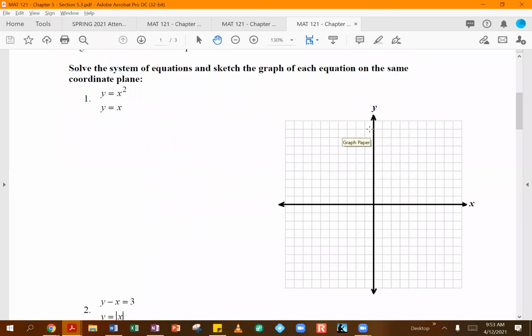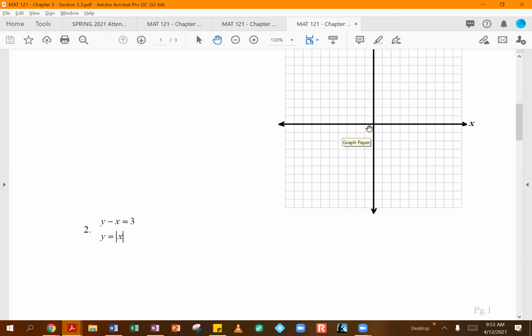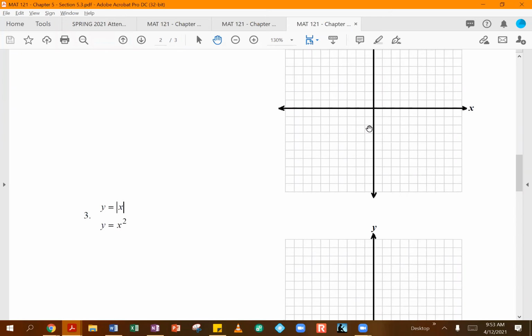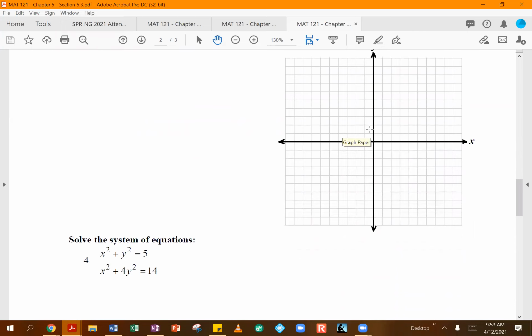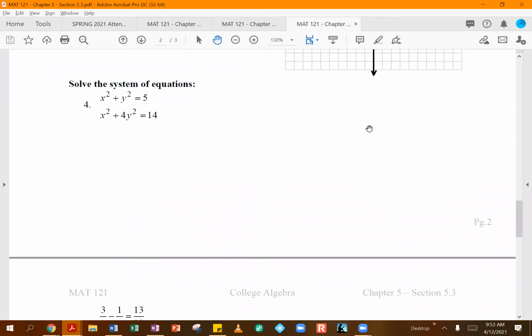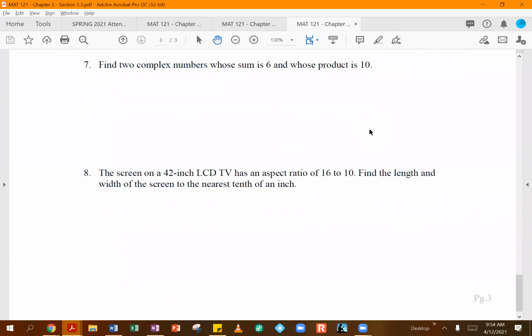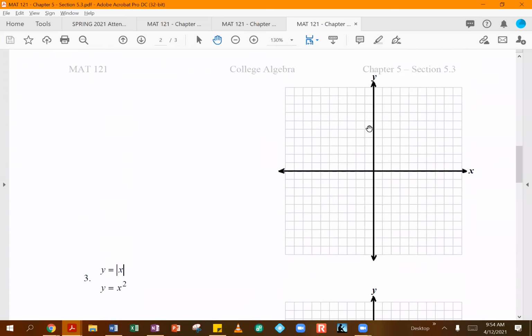So you can see we do actually use graphing for some of these equations, but if they are simpler graphs and the graphs will be easy to read, then we can use the graphing methods. But your points of intersection have to be nice, easy numbers to read if you're going to be graphing them. If they're going to be fractions or decimals, then graphing is not going to be an ideal method for solving these. So, of course, we want to get into either the substitution or the addition method to try and solve this. So you've got a bunch of different examples again in this section to show you how to break this down.